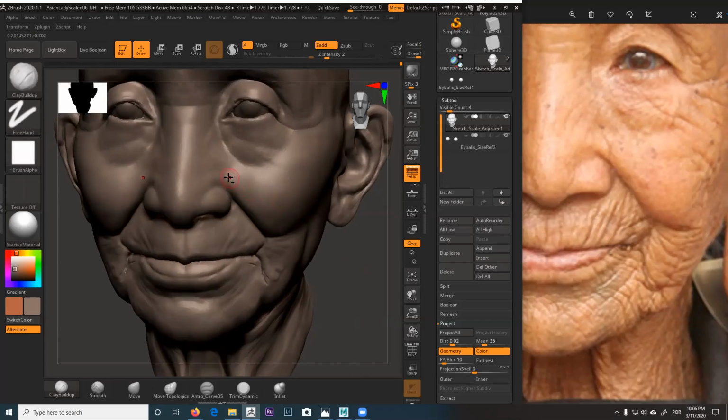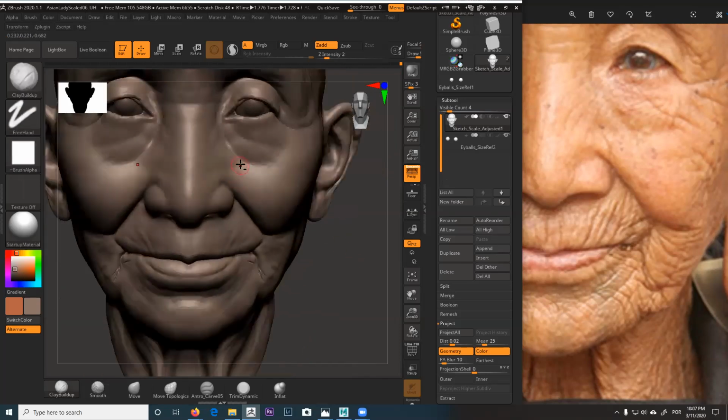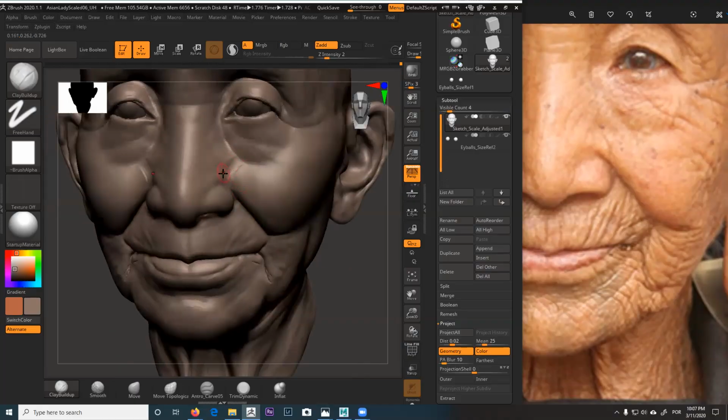So let's try that. Get a little bit deeper in here as well. And this depth in here, you can actually start wrapping around. So for example, you can actually describe this almost like carving this way. So you have a separation between what's the nose and then the cheeks in here.